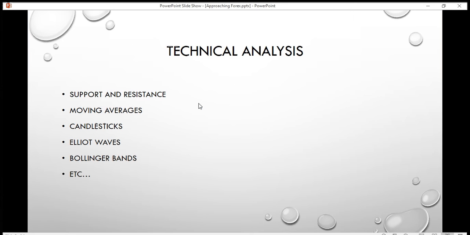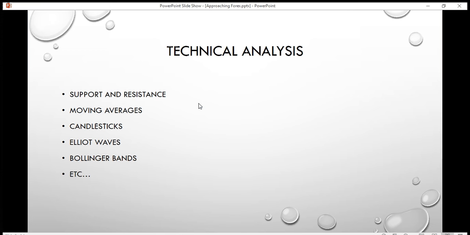So, the most important thing to know in Forex is you have to know how to do your technical analysis. What that means is you have to know how to spot your support and resistance zones, your moving averages, know how to set them, know how to read them, know how to analyze them, know what they mean. Candlesticks. Most people prefer bar charts, others prefer lines. I personally trade with candlesticks just because they give me so much detail in one candle, and it also tells you the movement and the volumes of the bars as they're moving, or of the candles as they're moving.